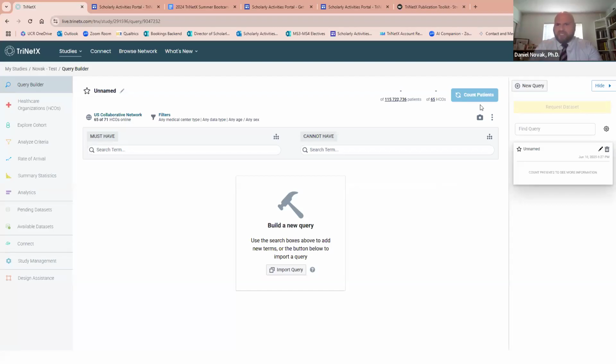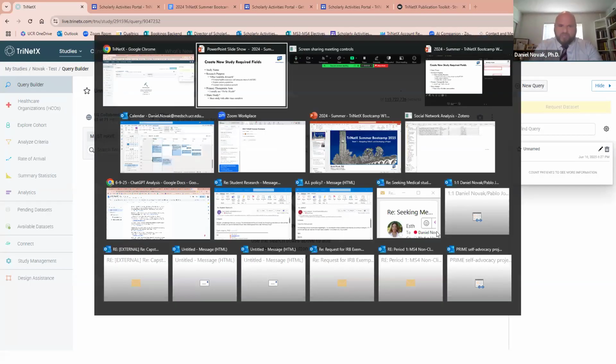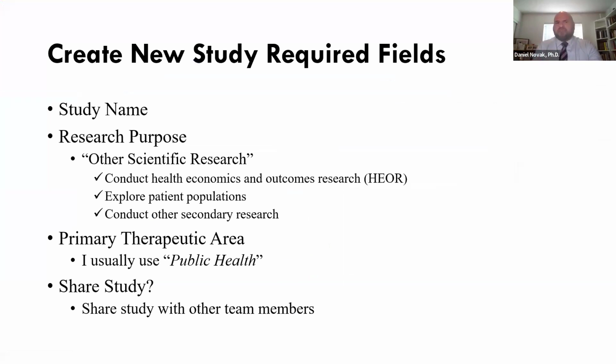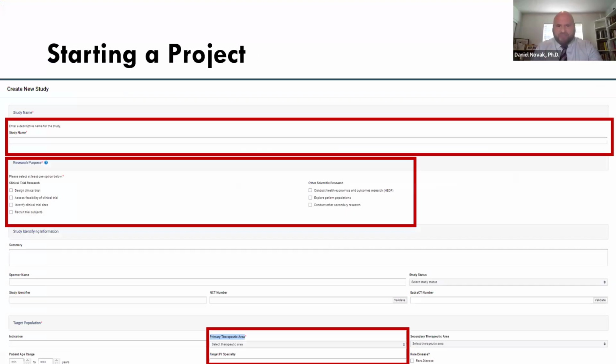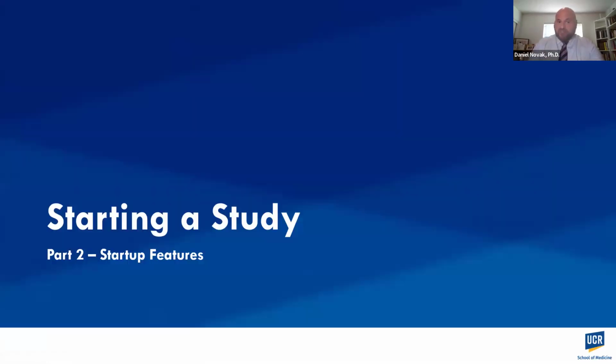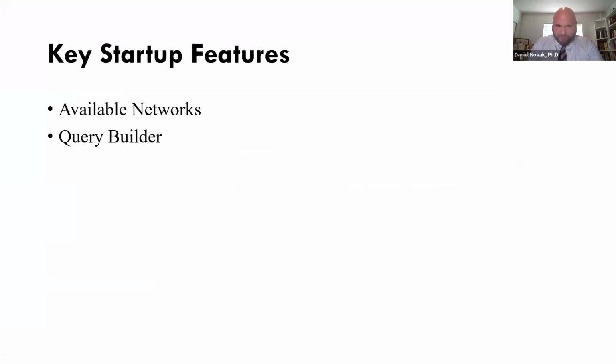Whenever anybody hits this blue button, count patients, it automatically locks in changes that everybody else can see. So these are the main areas you have to fill out to create a new study. Sometimes this gets a little confusing for folks, so we make that simple. Here you can see a screenshot of that, again, to highlight some of those areas if you want to refer back to this.